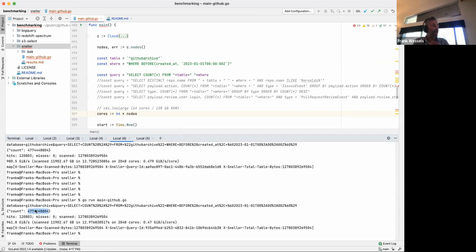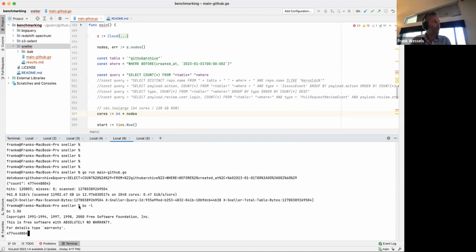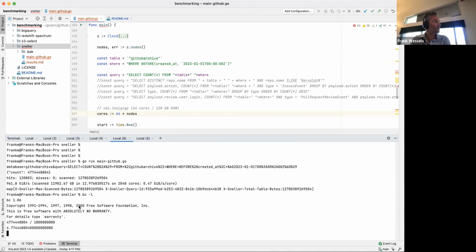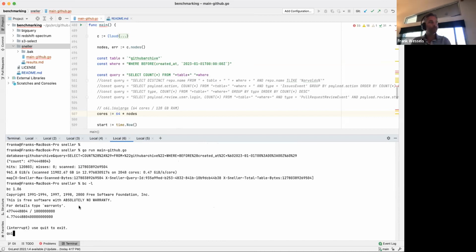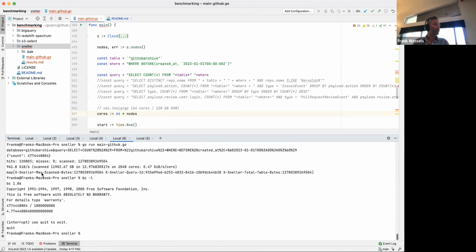And you can see there's a count star, so it comes back with the 4.7 billion records. And there's a bit more detail here. You can see that this query took close to 12 or 13 seconds. We're running this across 2,000 cores.